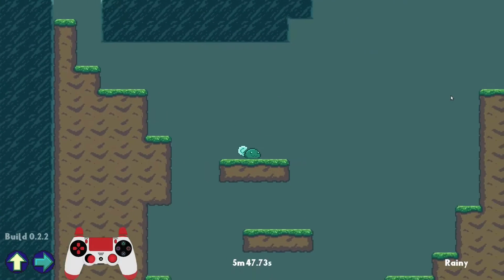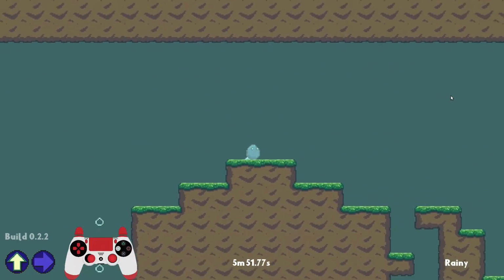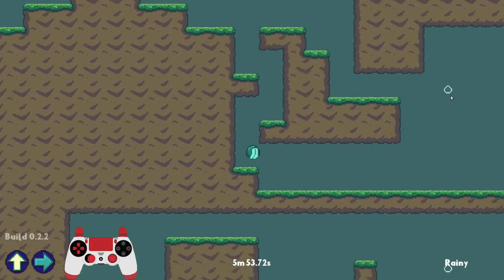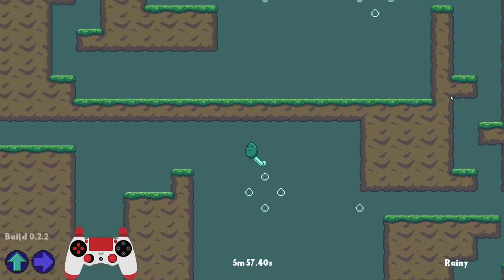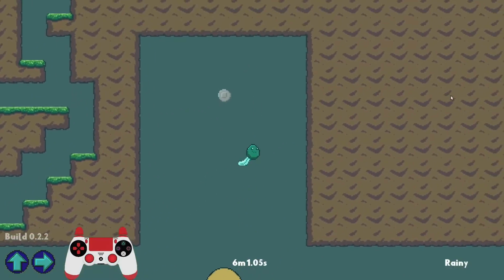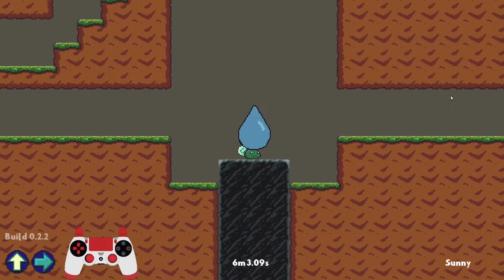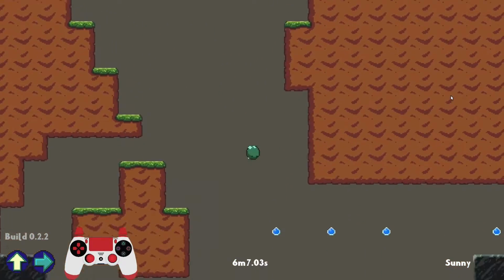We want to come back around here. And now these jumps here are much easier now that we have triple jump and in the rain compared to our first play through here. It's very forgiving as to how you do it, but there are some optimal ways you can find to use your jumps there. Once we get here, we want to go back to the sun because we need dewdrops on in order to do this section ahead.